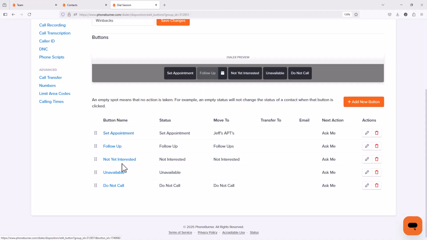So we don't necessarily need to create different versions of the live answer set. And our dispositions might be different. In this particular case, I'm not going to worry about making any changes here, but I might want to have a disposition like support related issue, pricing was too high. Like, how do I want to track the outcomes of a win-back campaign and the results of those calls? And some of that might be tied to the actual custom fields, where I have my reps fill in data in the custom fields, and then there's a disposition that represents specific types of outcomes. But again, I'm not going to worry about diving too deep into this, we're all set here with our disposition.